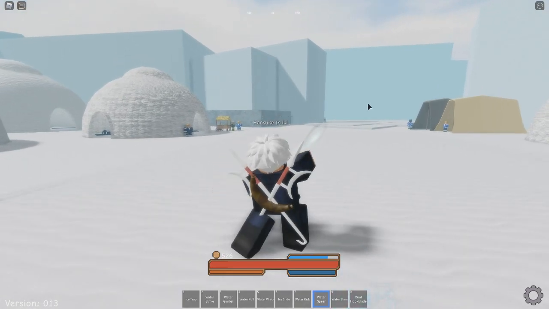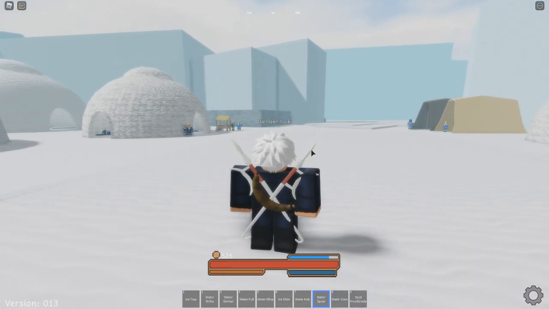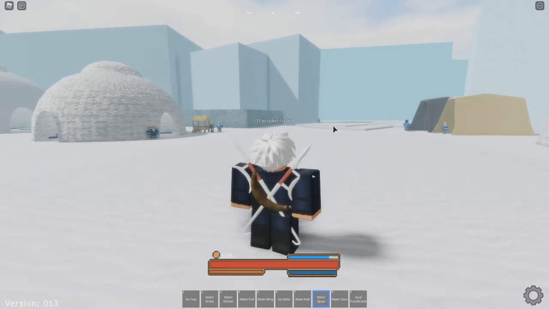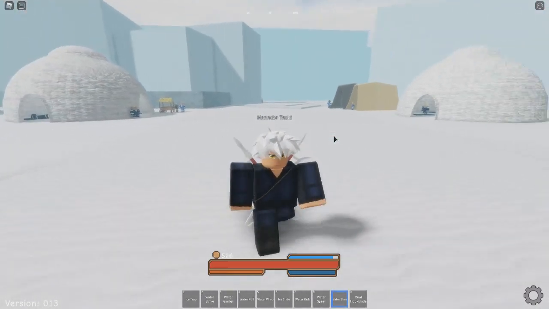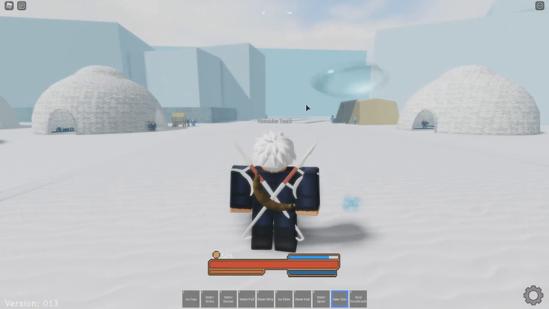Now the next move is the Water Spear. I believe it just fires a really long water ball or water move, and you can kind of control it, but it's not really easy to control. So I don't really use Water Spear a lot, but maybe it's better than the normal water moves. I'm not too sure. Then the last move is the Water Slam.